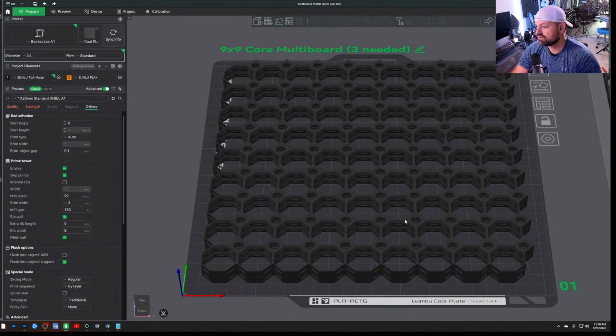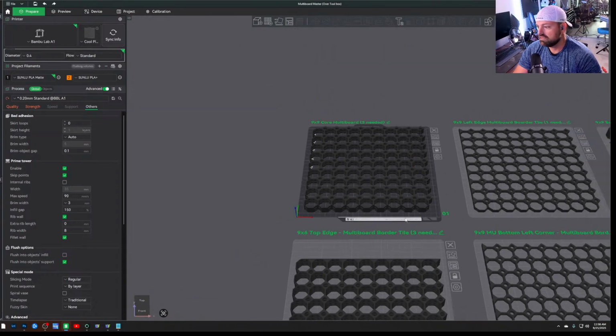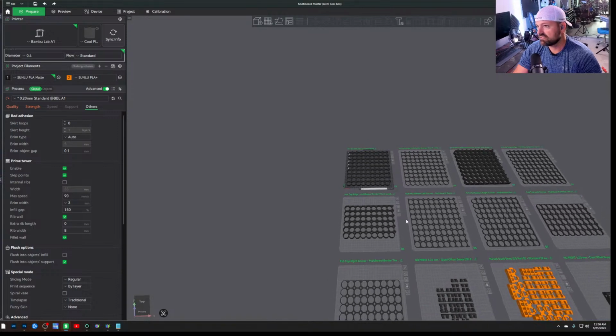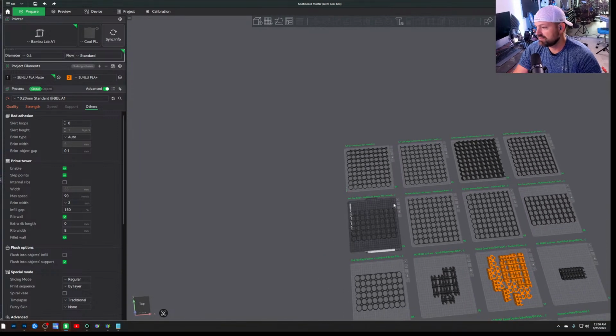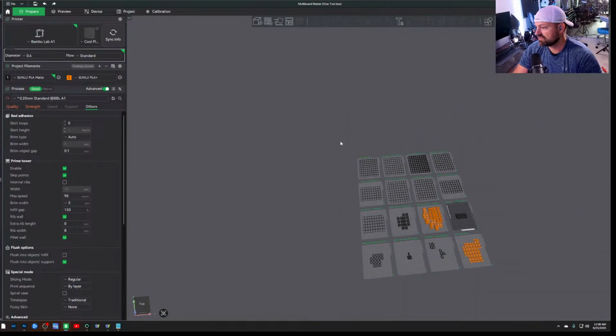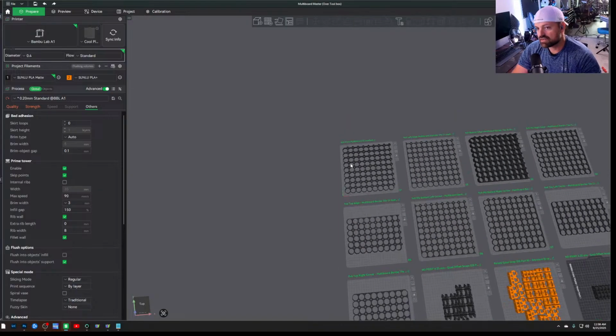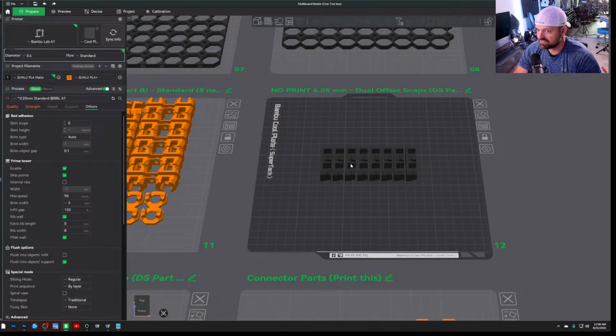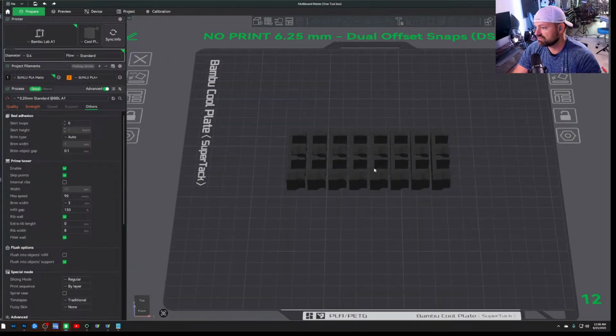Control 0 is a shortcut for anybody who's messing around here in Bambu Studio. If you want to zoom in on this plate, where you see how it's locked there, you want to zoom in on that one, it's locked over here. Control 0, and I'm assuming it's Command 0 on a Mac too. It zooms you into the plate that you want.